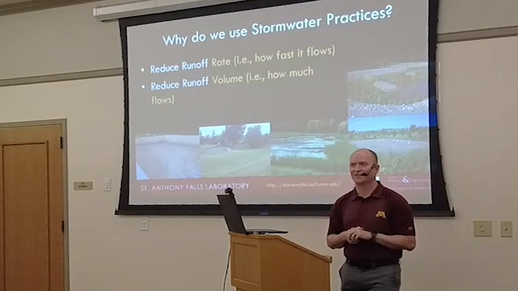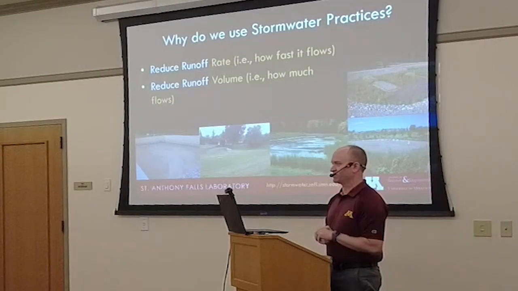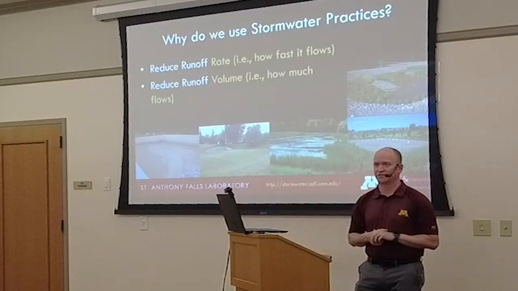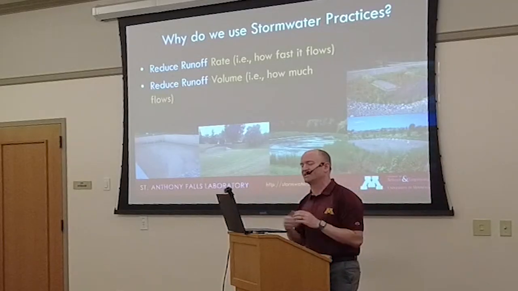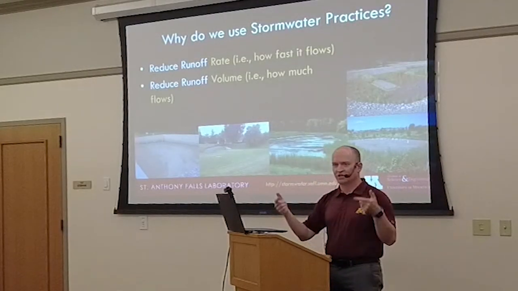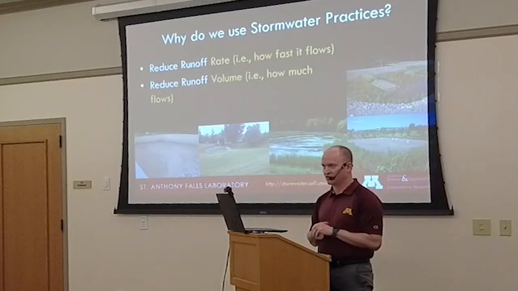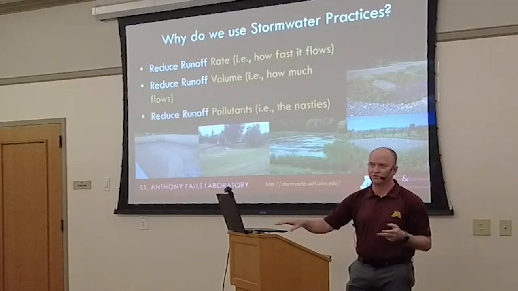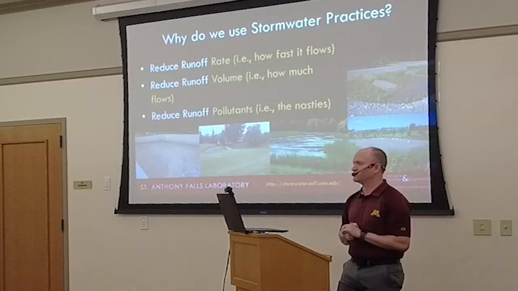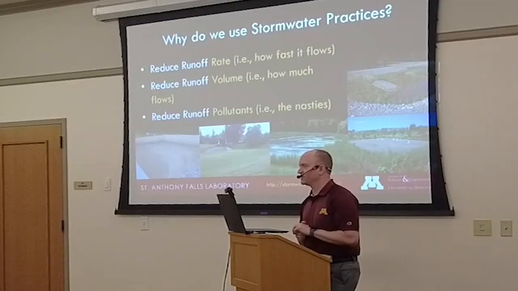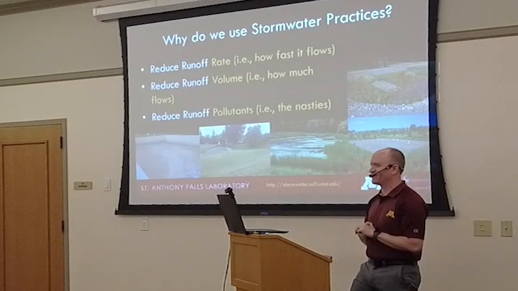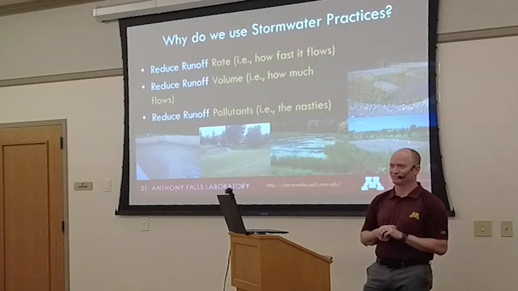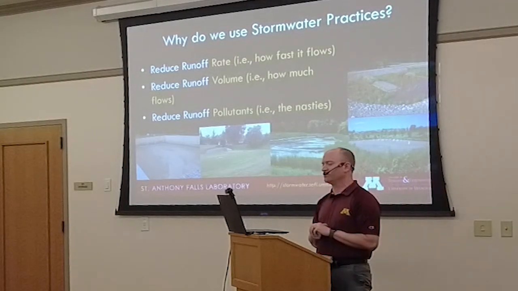Before we had all of those, much more of the rainfall soaked into the ground. In our urban landscapes, we see much more runoff of the surface. So much of our rules, much of our designs for these stormwater treatment practices is trying to restore that natural hydrology. So we're trying to reduce the runoff rates, runoff volumes, but also the pollutants. We want to reduce the pollutants. In other words, all the nasty stuff that we find in stormwater. Again, all the stuff, typically human source, that's on our urban landscapes that gets washed off. But these are the three primary goals, and we do it by a variety of different ways.